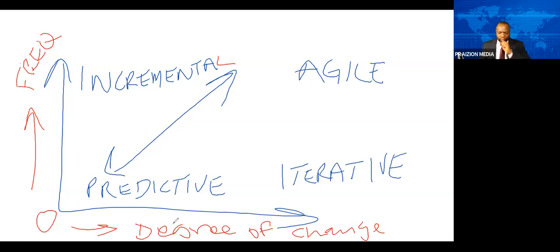What is the goal of each of these? Predictive, we all know it's cost. Management gets crazy when the cost goes higher, right? But in the world of agile, customer value via frequent smaller deliveries and feedback. That's what we're looking for. Incremental is all about speed, and iterative is doing it until it's correct. Correctness of the solution.